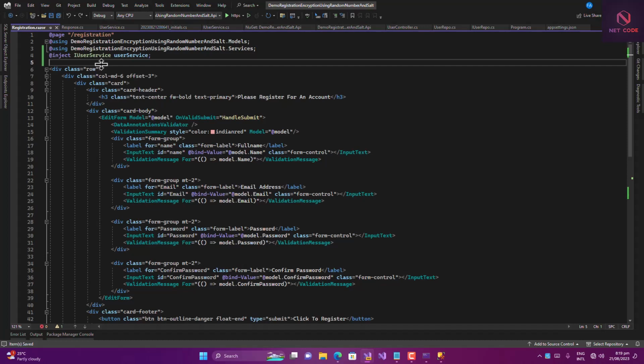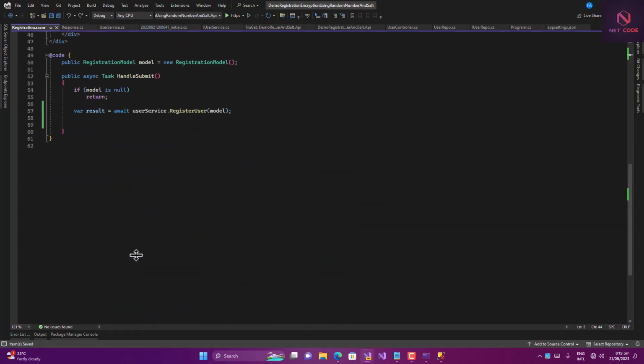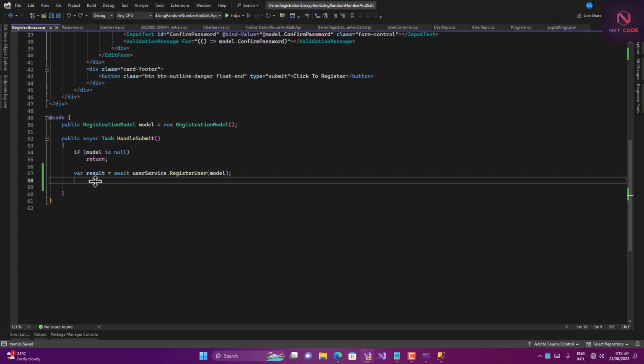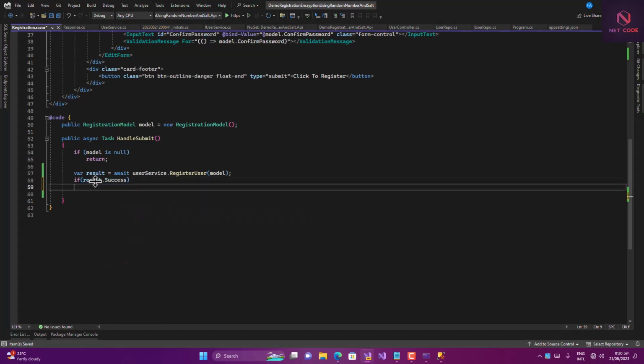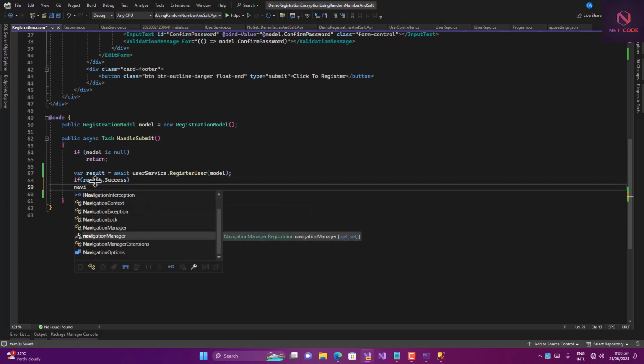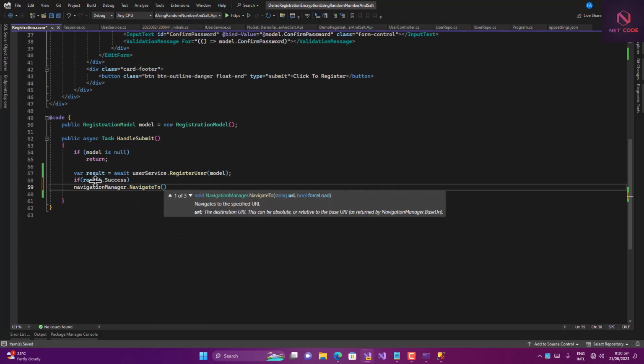We create an object out of this, and now we come down here, and we say that if result dot success is true, then we want to say navigation manager dot navigate to, let's make it home page.